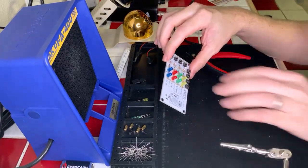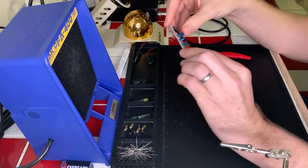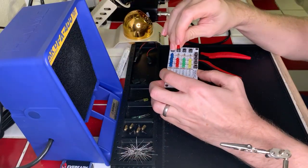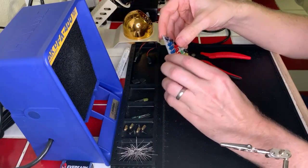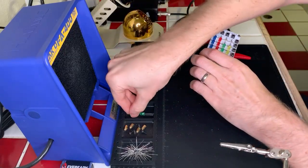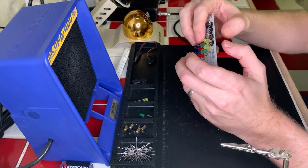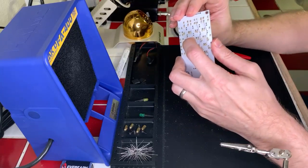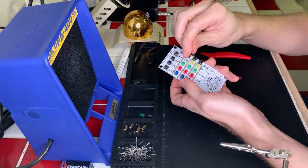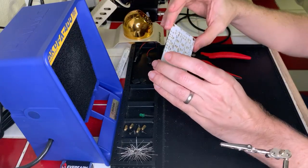Okay, starting from the top is blue. Then red. Okay. Then green. I have a set way of doing this. I don't know why I decided to suddenly do something different. All right, last one is yellow. Okay, cool. Okay, awesome. We are ready to solder that, so let's get to it.